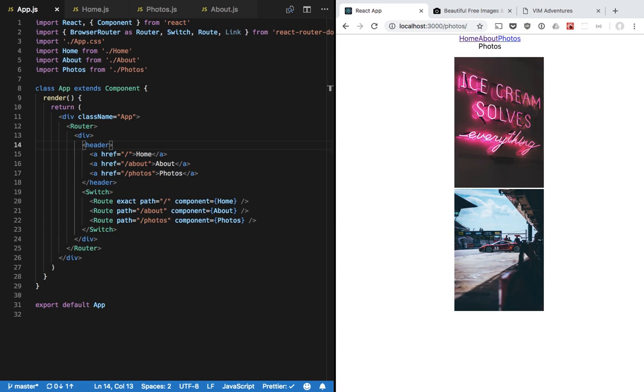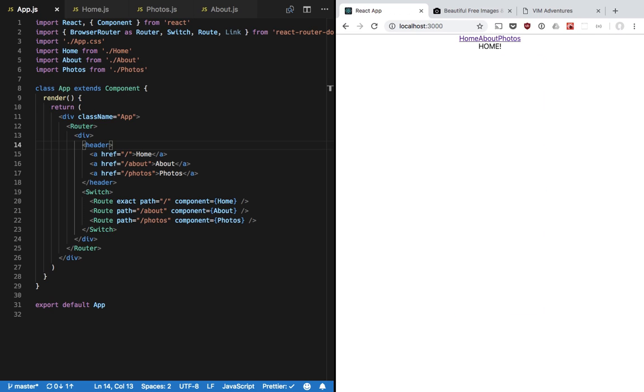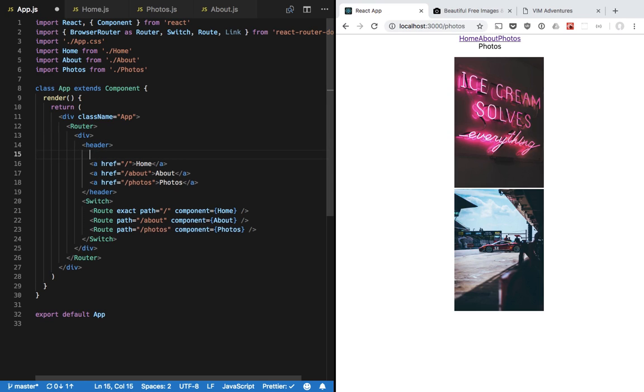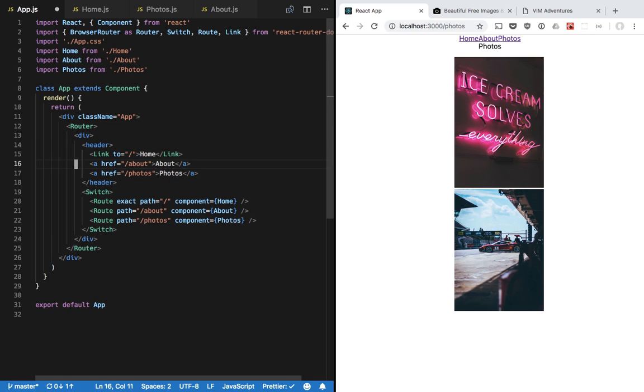Cool. So here's our links at the top: home, about, photos. Right. So now if we click on about and we click on photos, we go where we're supposed to go. The deal though is, when we're using React Router, we really want to replace these with its helper called link, because that will make sure that other things that we need to work will work. So instead of just using a plain A, we're just going to convert these to links. So to convert them, we just say link to is the URL. We make this a link. What you'll find is that A will work sometimes, but other times it'll break and not do what you expect.